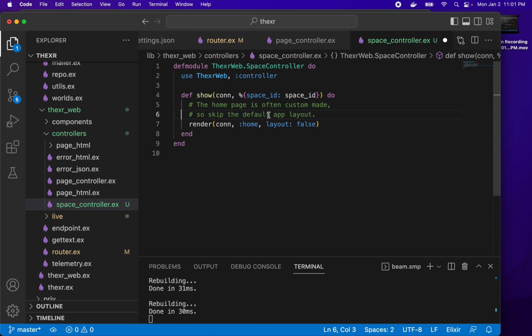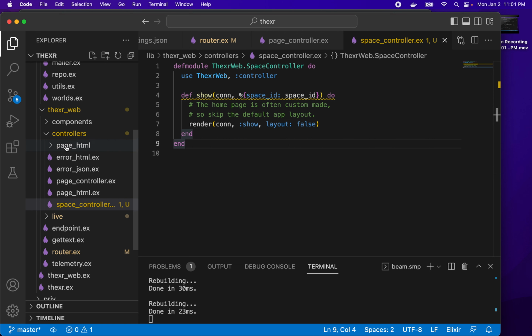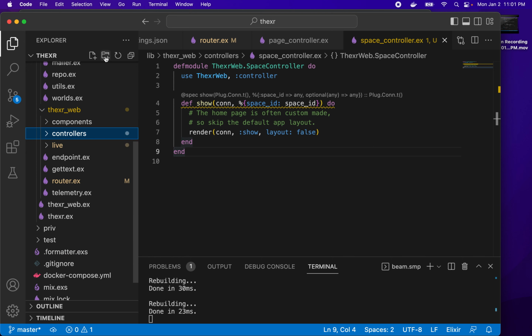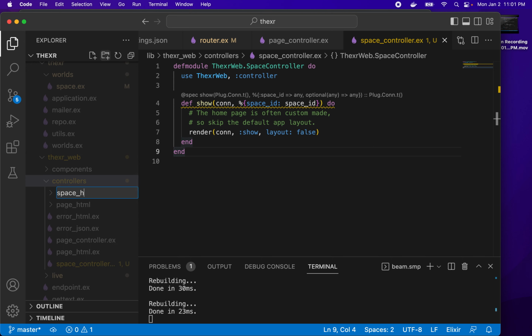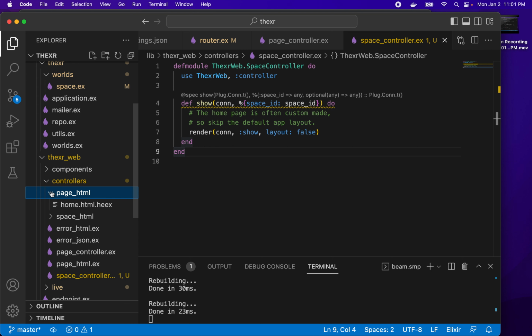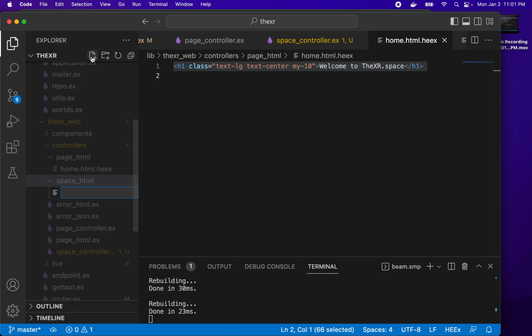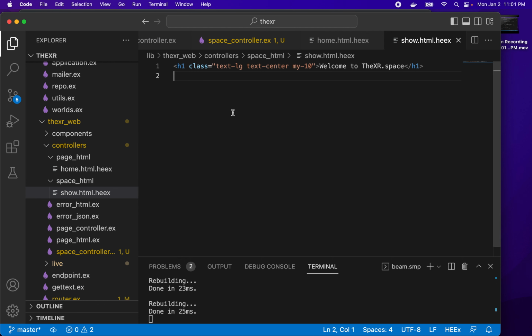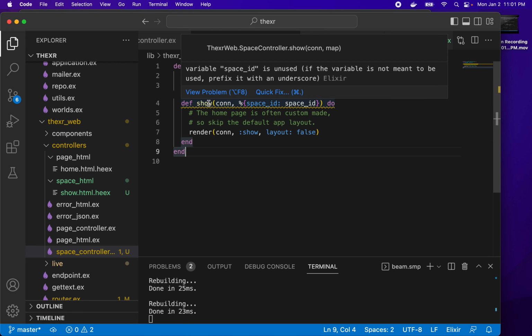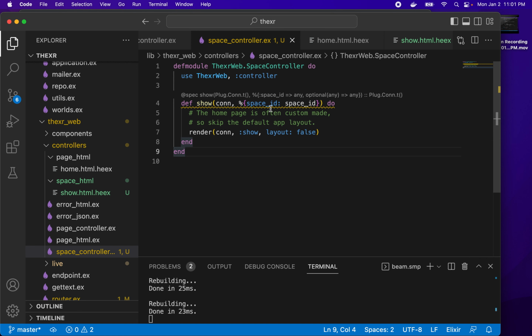And we want to render something like that. So we need to create a space HTML folder. And we'll just copy this over and call it show.